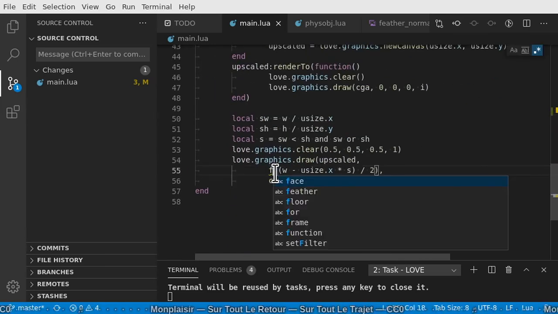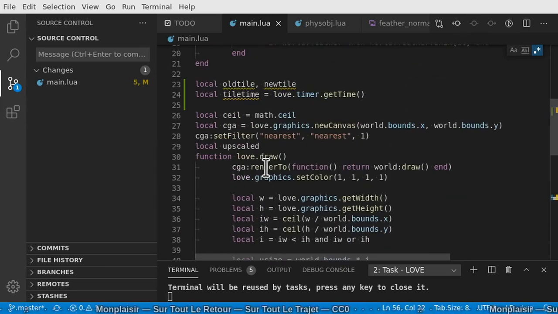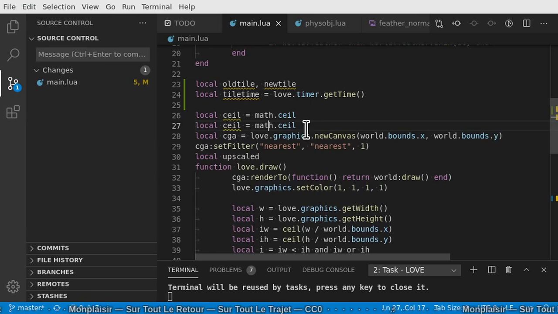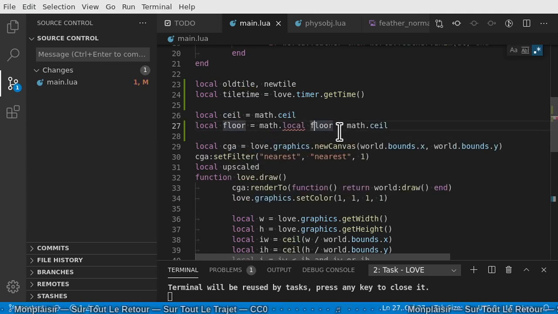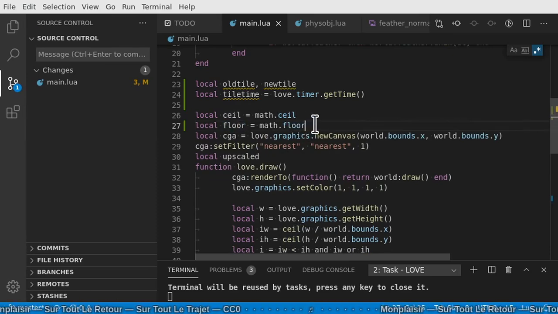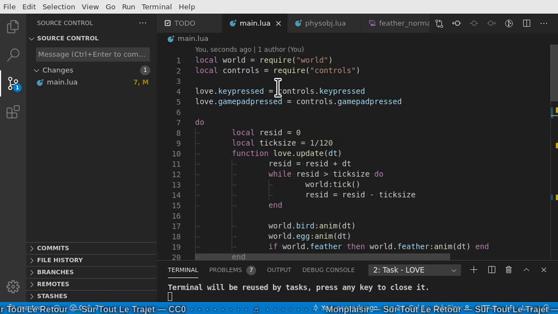Maybe I'll have a floor function after all, and I'll be more consistent with the other code file. And move these up to the top.